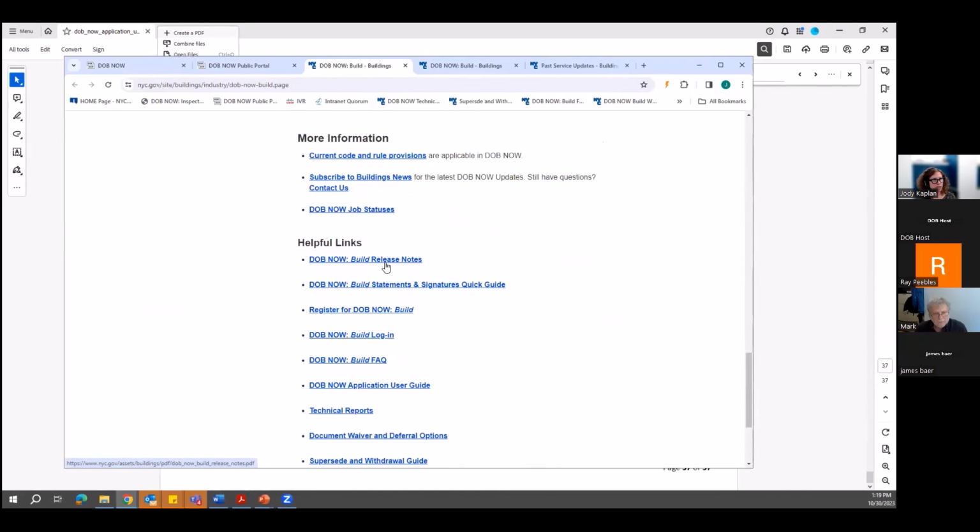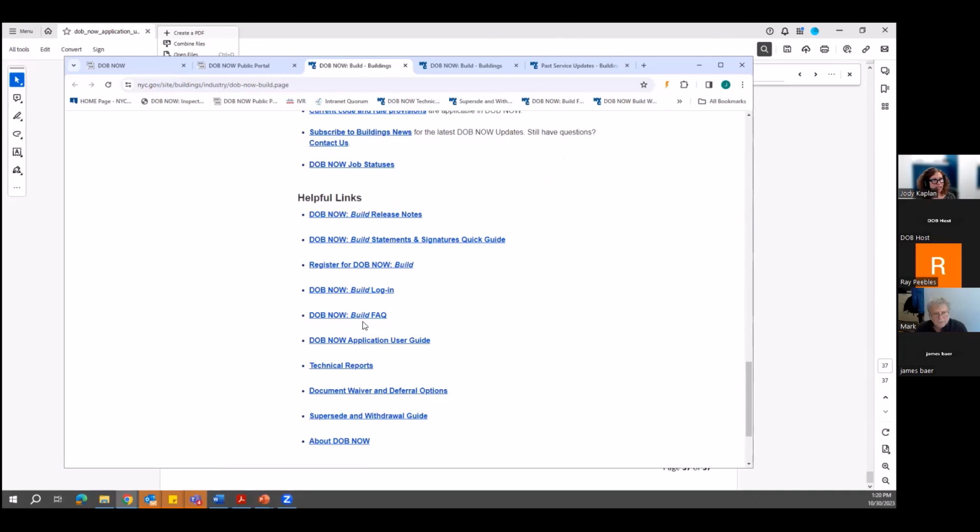I have something called release notes. So every time we do an update in DOB Now Build and you're wondering something new looks in the system, or we fixed the bug or whatever the case may be, I'm adding it to these release notes so that it's a presentation, has a slide for each change that is made. So if you're looking for a recent change that we made or something that might have happened a little bit longer ago, you can look here to see all of those updates. That quick guide, that's for owners that I mentioned.